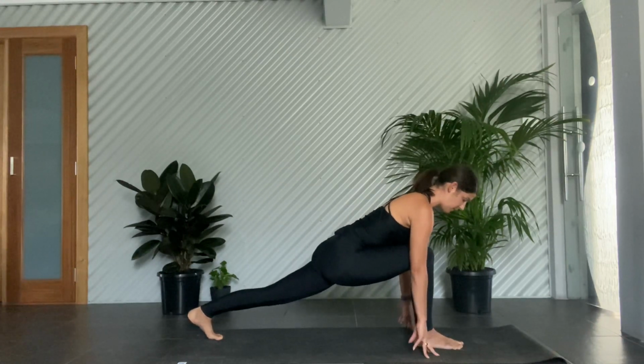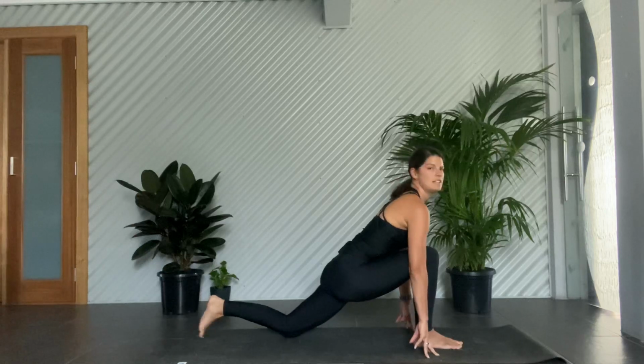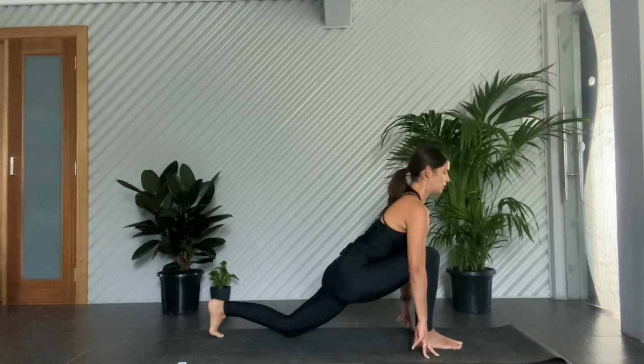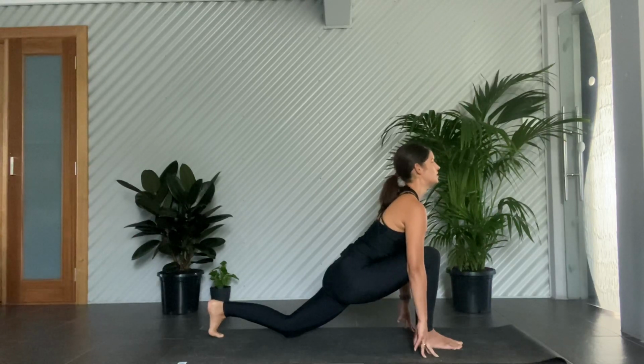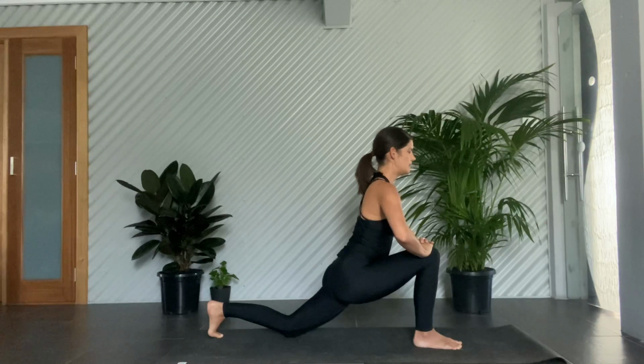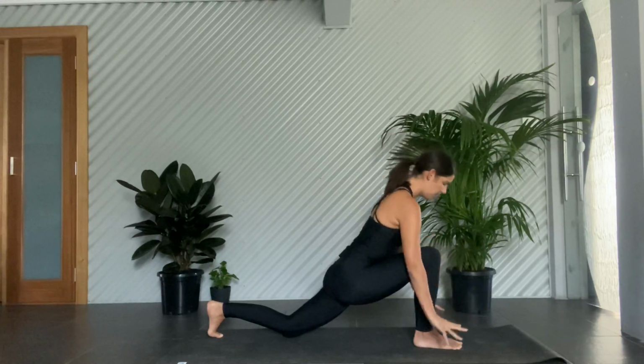Fingers either side of the front foot now. And remember, you can release the back knee to the ground, top of the foot to the floor, or tuck in the toes. Really up to you and where you want to go with this. Opening through the chest. If the floor is too far away, take the top hand to the thigh, breathing deep. And exhale, releasing to the floor.